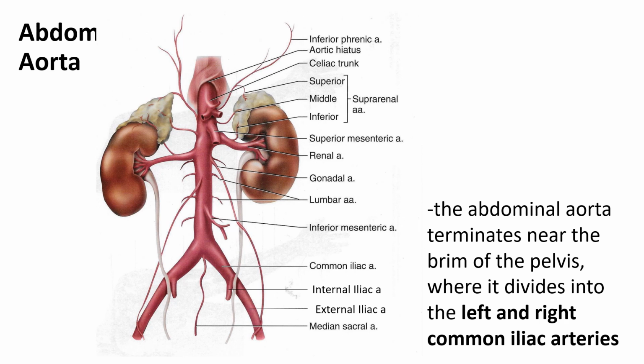Beneath that, I've got my superior, middle, and inferior suprarenal artery. So we can see our adrenal gland sitting on top of the kidney and how we have the 3 different vessels going to that. Beneath that, I've got my superior mesenteric artery going to my small intestines. Beneath that, the renal artery, of course, going to the kidney. Then I've got my long, dangly gonadal artery. Again, the lumbar arteries are in pairs, one on each side of the aorta, so really easy to spot. Beneath that, I've got my inferior mesenteric artery.